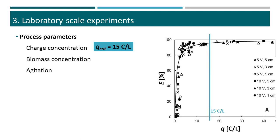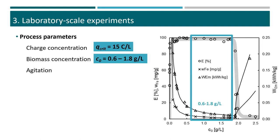So the first and one of the most important parameters was charge concentration, which is a key electric quantity that determines the amount of coagulant in our system. For charge concentration, I determined the critical concentration to reach high separation efficiency to be approximately 15 coulombs per liter. Then I focused on the effect of initial biomass concentration of the suspension. And here I was able to reach a high separation efficiency and at the same time low energy consumption and acceptably low contamination of separated biomass by iron in quite a wide region of dry biomass concentration, from 0.6 to approximately 1.8, which are at the same time industrially relevant harvesting densities for microalgae.